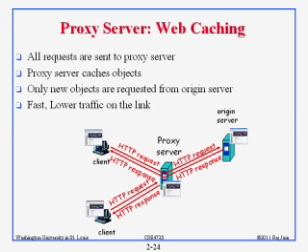Does that caching also happen on your own computer? Exactly. There is a proxy server right on your computer as well. So the computer browser has its own cache. The first thing it does is look up its own cache. If it has the information, it serves it right there. If it doesn't find it, then it sends the request, which might be intercepted by the proxy server.